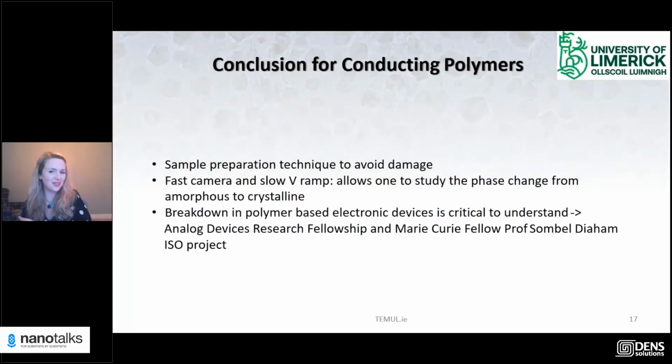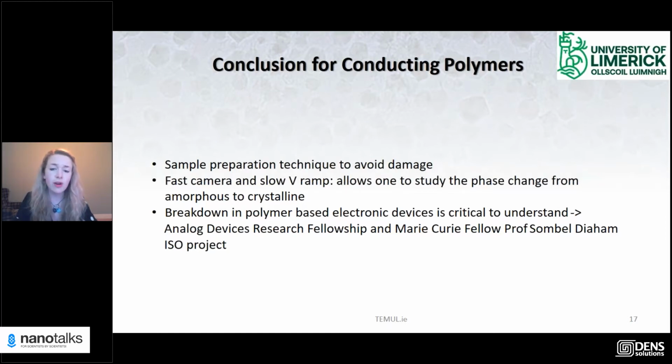Okay, so for the first part of the talk, the conclusion, I suppose, is sample preparation is key. It seems like it's a really easy technique, which it luckily is, to prepare these types of materials, but it was just the start trying to figure out how to do that without getting a short, of course, in the experiments. Fast camera, we're lucky we do have fast cameras here, otherwise, as I was showing, we wouldn't have captured that nucleation step. And, again, the slow ramp.